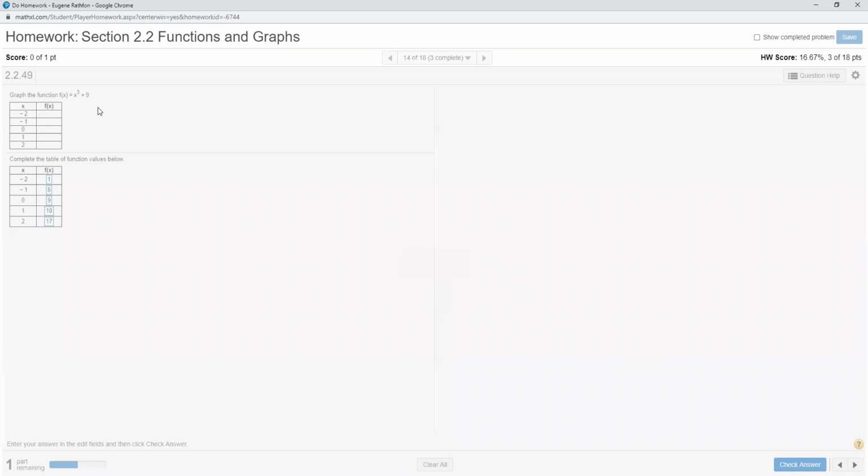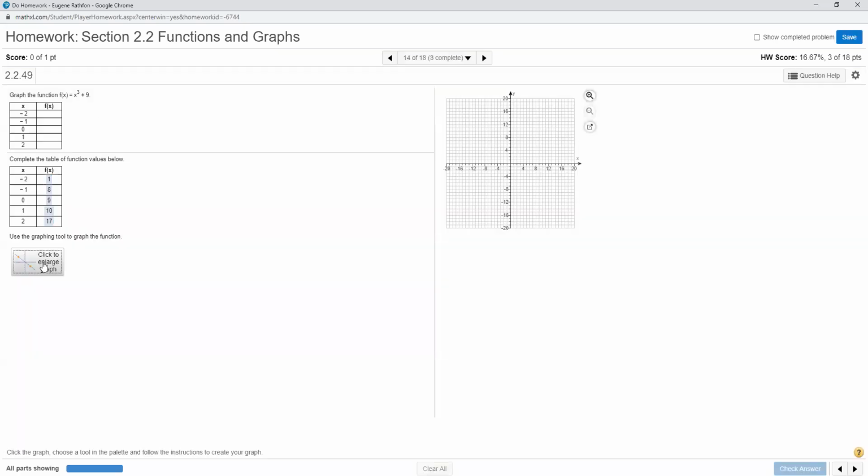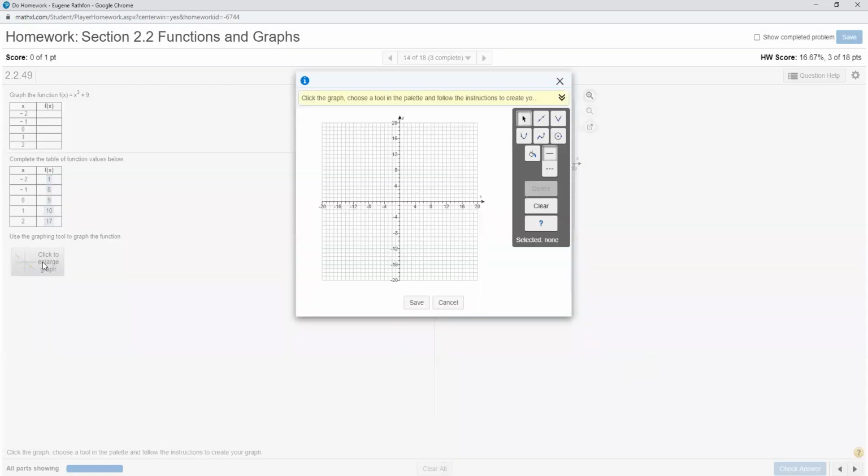Now, since this has an exponent of 3, 3 means cubic. If you notice on here, 4-point cubic tool. That means I need to plot 4 of these points. And notice, since I had that 17 down here, this graph went up to 20s if you wanted to pick that point, okay? I'm just going to go in order. So let me go to -2, 1. Click that. -1, 8. Click that. 0, 9. Click that. Now watch this.